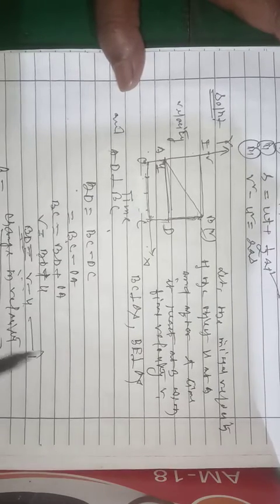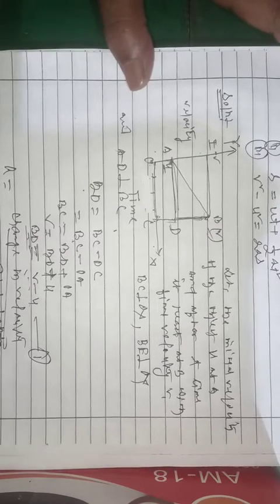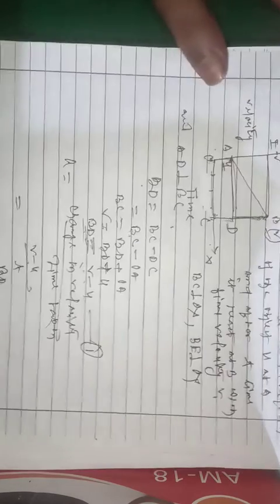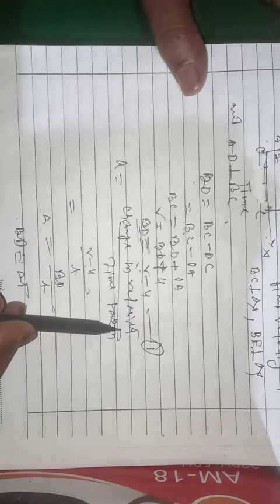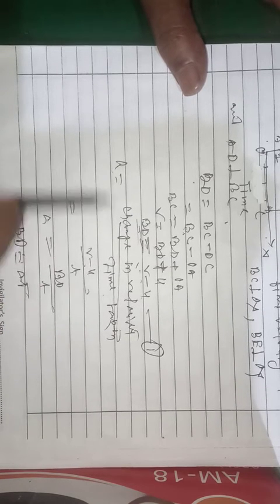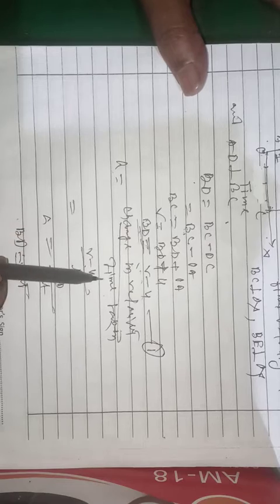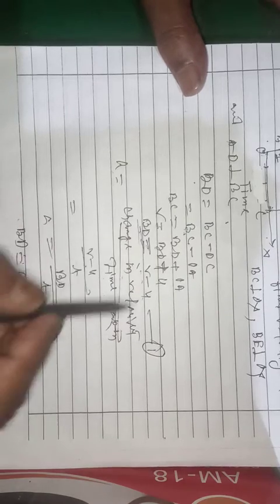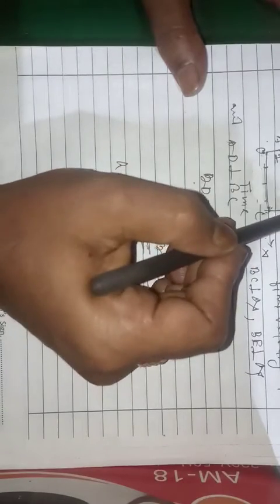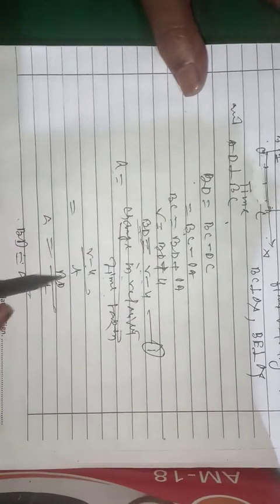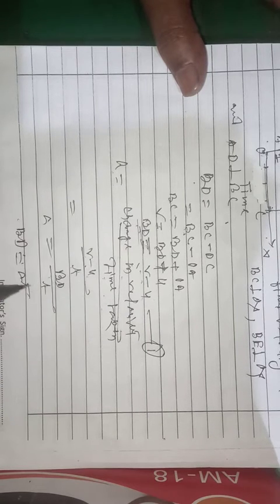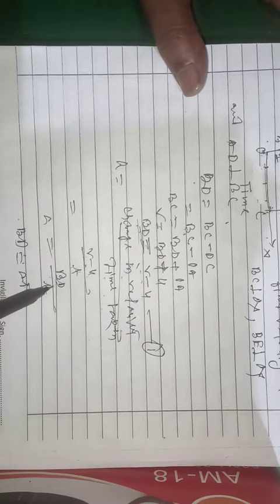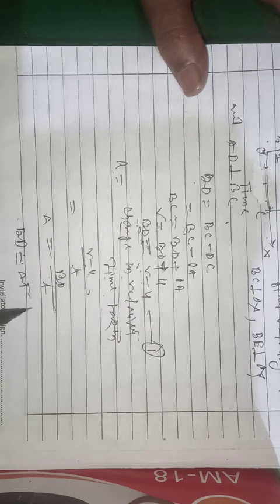Now this is equation number 1. This BD value we will substitute here. You can see here a equal to change in velocity by time. Acceleration means rate of change of velocity. Rate means divided by time, and change of velocity means how much velocity changes. Initial velocity u, final velocity v. So velocity changes v minus u. So v minus u by time taken means t, and here v minus u equal to BD we got. So instead of v minus u we have put BD. Now by cross multiply we got BD is equal to at.